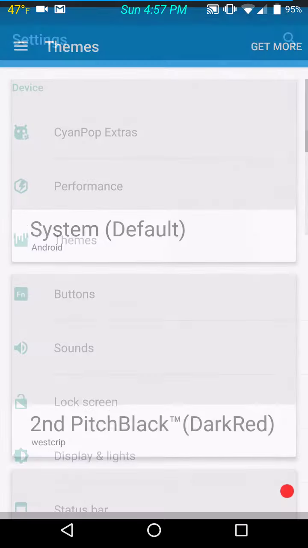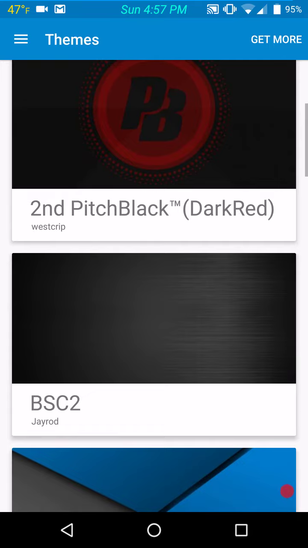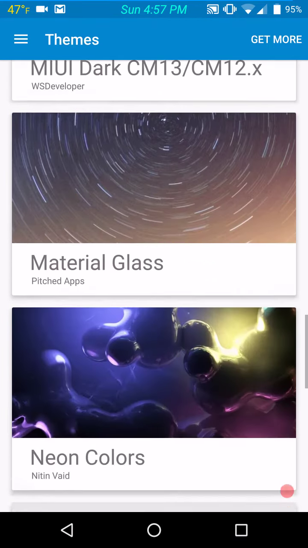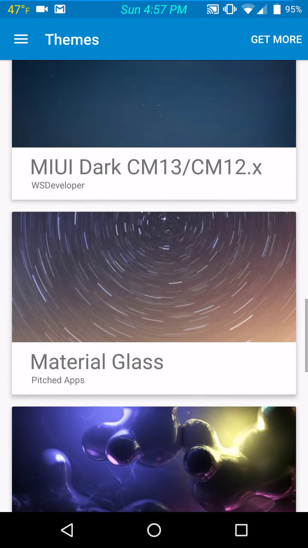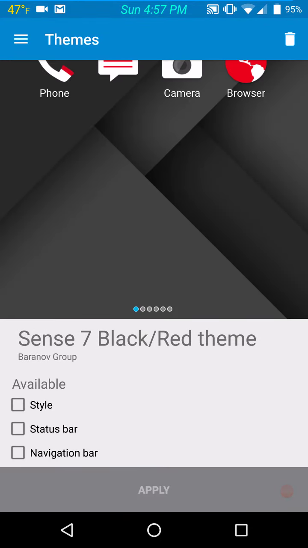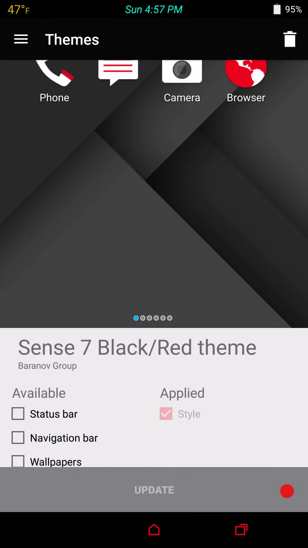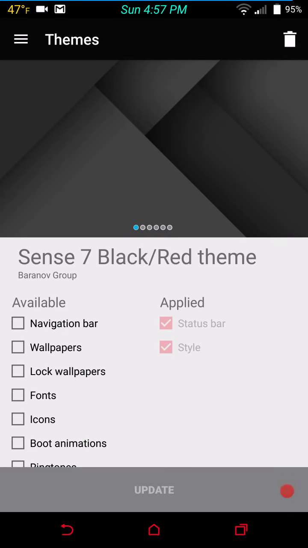I do want to show you guys that the theme engine works. I'll try to pick something I haven't shown before. I really like this Sense 7 theme that they have out. It's another pretty cool theme, so we'll go Style. We'll go Status Bar. And we will also include the nav bar.